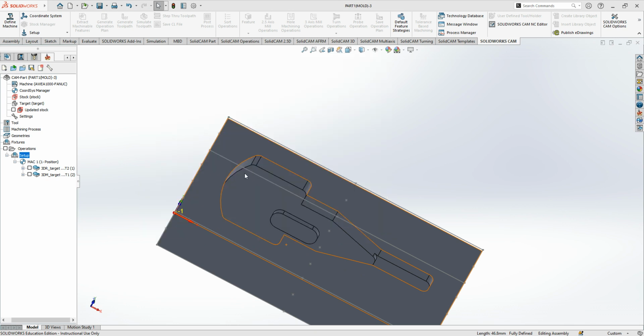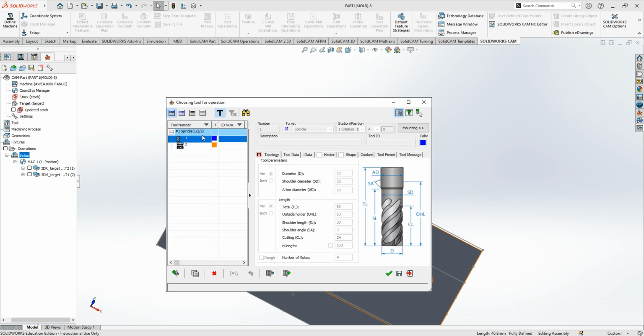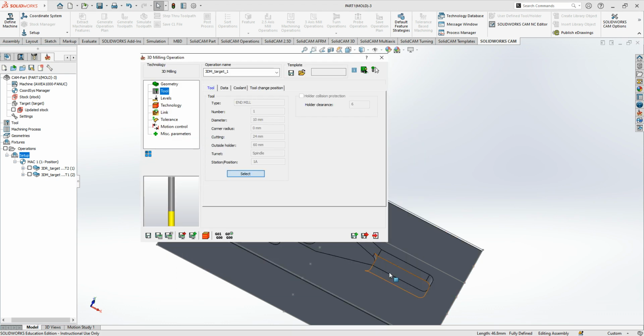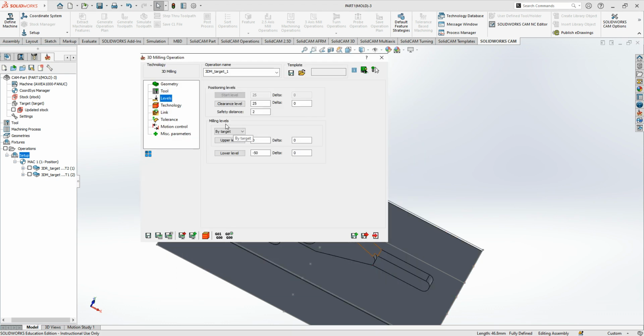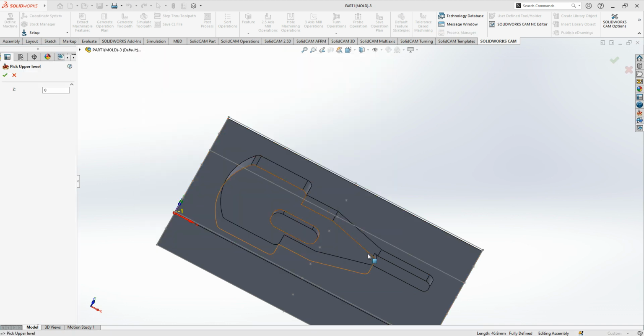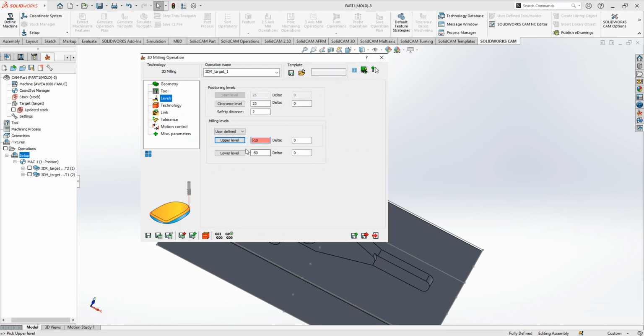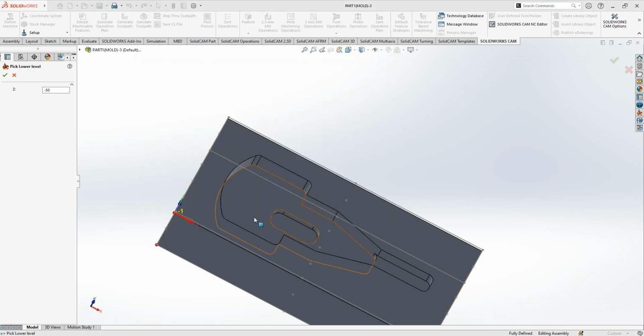Heading now to tool, we'll select end mill. For our levels, we want our upper level to be -10, and our lower level to be -15.